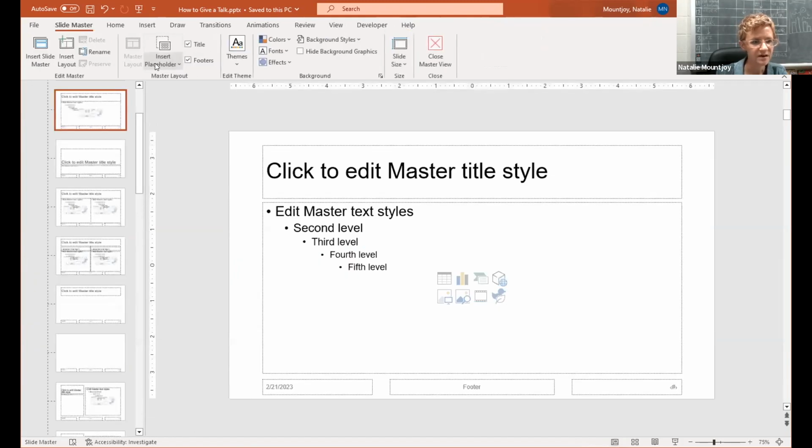Slide Master is great. This will let you make all of your slides the same. One reason I think students love picking a theme is that it makes everything the same. So all of your title font will be Arial size 40, and all your subtitles will be Times New Roman size 20, throughout, and that way you don't have to worry about consistency. That's exactly what this does. You can choose all your fonts, you can decide what you want to happen to them at what level, and it will make it consistently like that throughout.